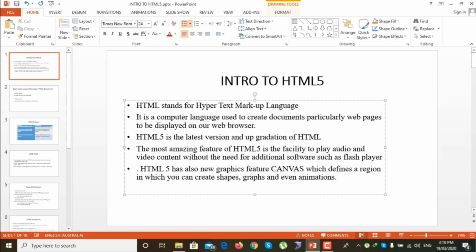So before HTML5, there was HTML. The pages that were developed and created in HTML were pages in which we could not play the sound, or could not play the video. Because of that, we needed to install the Flash Player plugin from the Chrome or the Mozilla Firefox or from the Internet Explorer. In HTML5, those web pages do not require any kind of external software such as Flash Player to view or to play the audio and video content.